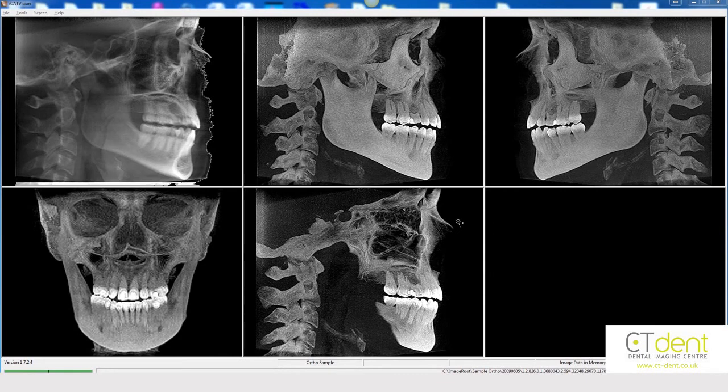The upper left-hand box shows an X-ray projection with highlighted soft tissue. The middle and upper far right boxes show left and right lateral KEF maximum intensity projection images. The lower left-hand box shows a coronal MIP image, and the middle lower box a mid-sagittal MIP projection. Again, like the other screens, image optimization is available through the brightness and contrast, zoom and pan tools. This concludes our navigation through the iCAT Vision software.